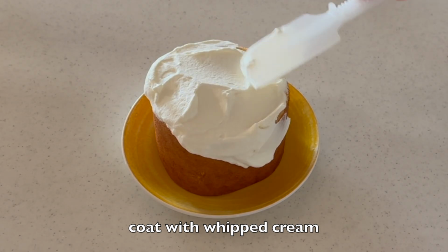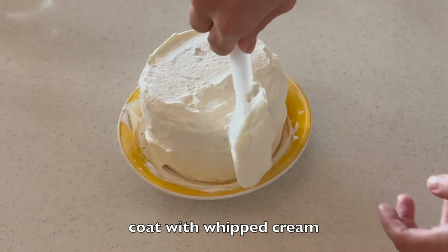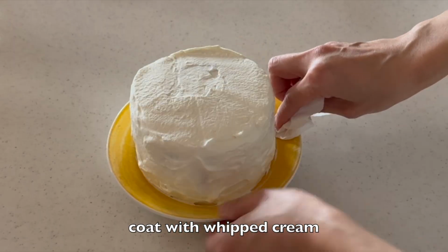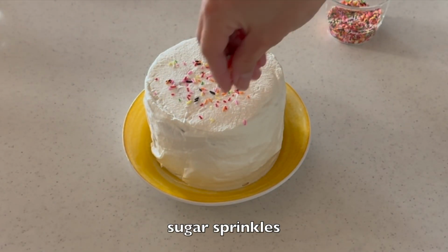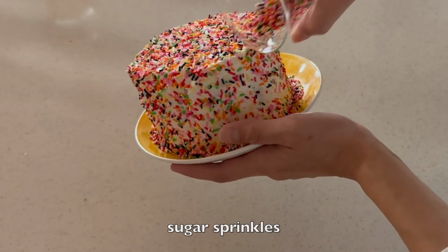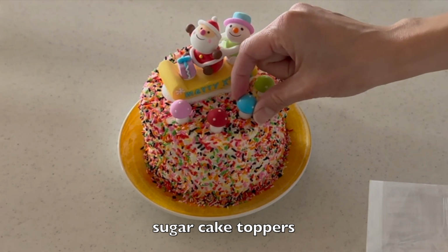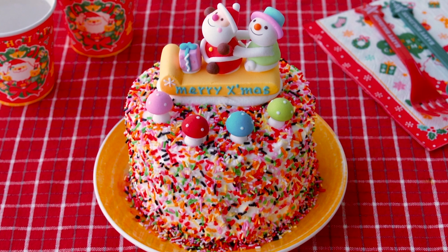Coat with whipped cream. Arrange the sprinkles on top and around the cake. Finish with Christmas toppers if you have. They are made of sugar. And now it's done. Easy, right?